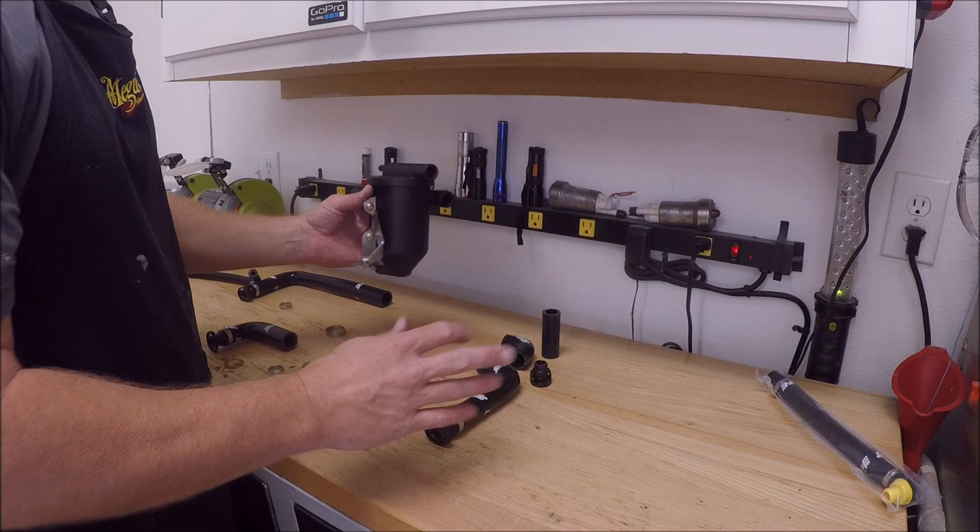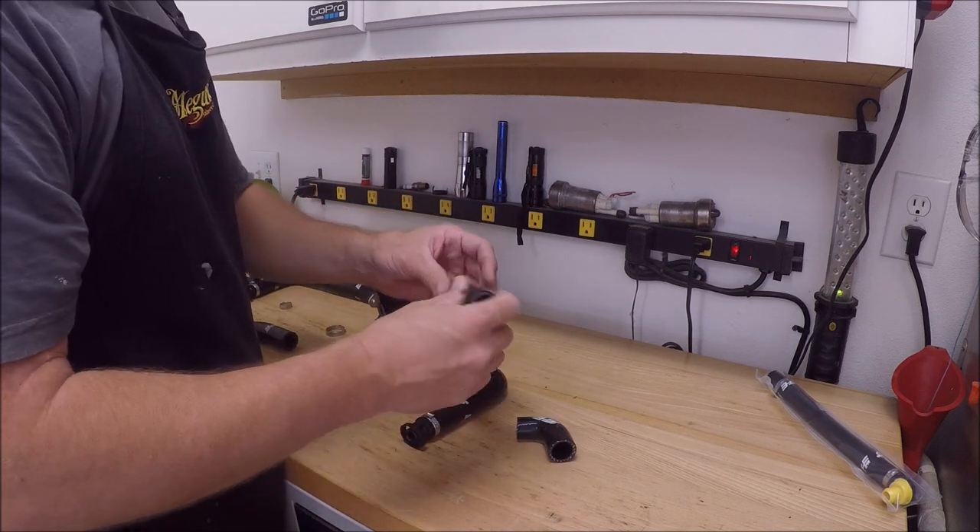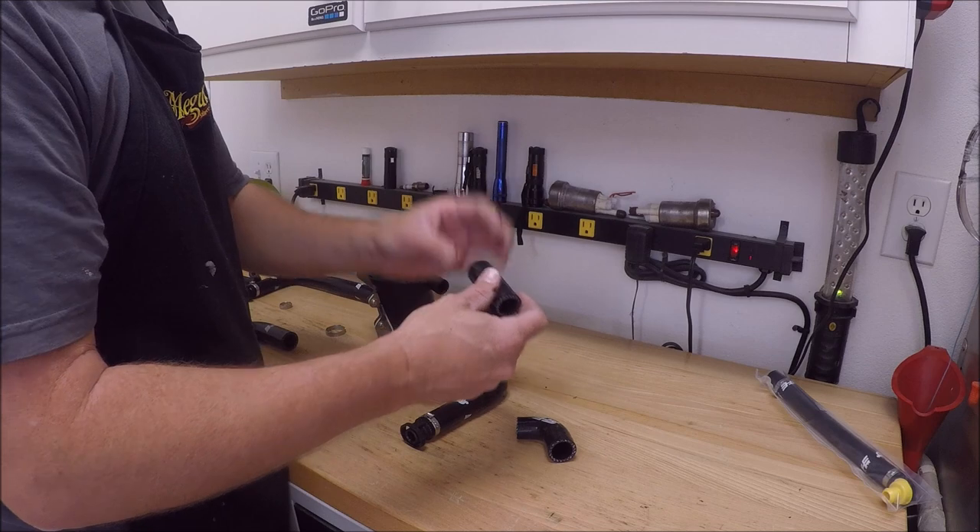I'm gonna go ahead and we're just gonna mock this up. Now these pieces are for where you have that big old valve on the Y-pipe - you gotta reuse that valve. I would order the RS4 one if you guys have a 2001.5 and newer, because the Y-pipe looks exactly like the RS4 one with the straight piece. If you have a 2000 or early 2001, order the S4 version because it has the crooked Y-pipe, unless you've changed your Y-pipe out to the newer version. So the S4 version would be for 2000 to early 2001, and you would order the RS4 one if you have a 2001.5 and newer - that's dependent on your Y-pipe.